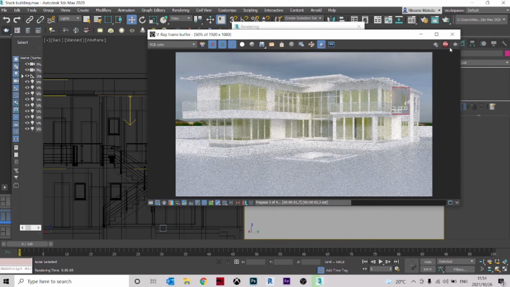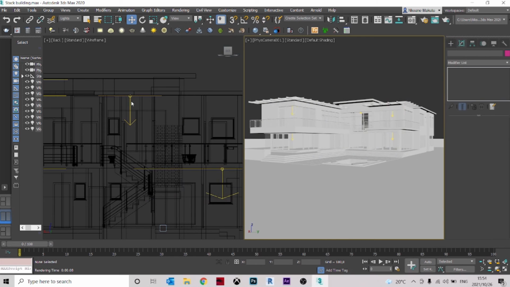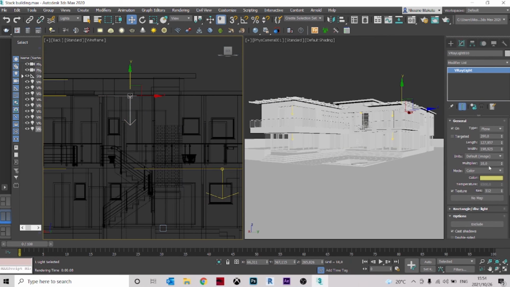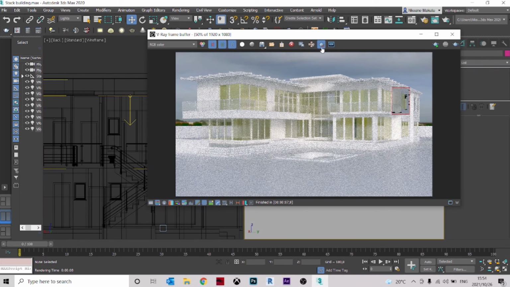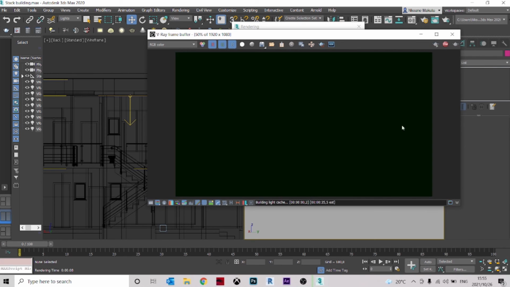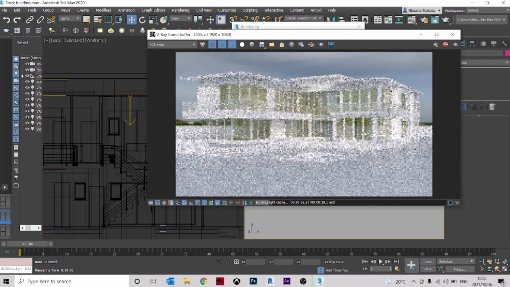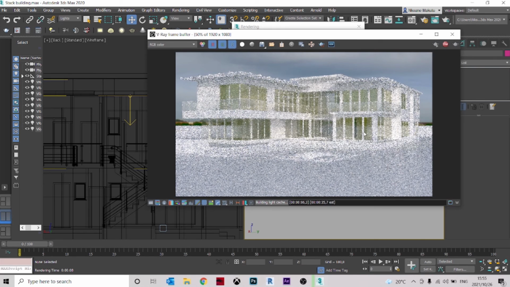So from here I just want to decrease the intensity of the light just a little bit. I'm going to put it to 6, so that it can just be subtle. I don't want it to be too much, but I just want it to be subtle.